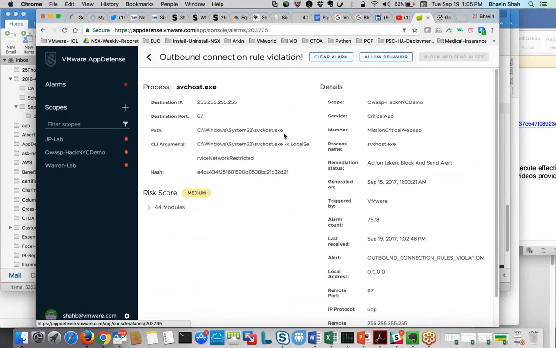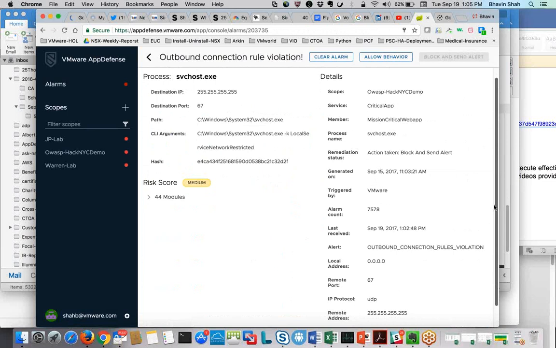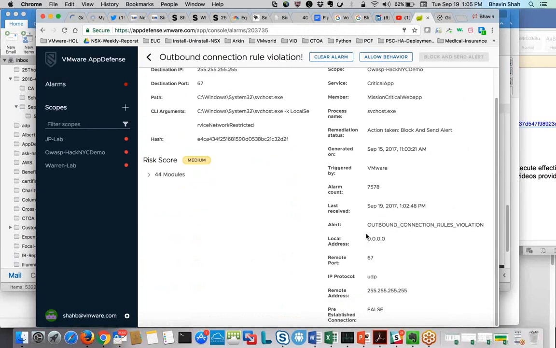So if you look at this rule violation, what I'm trying to show here is that somebody is trying to access this machine from outside. And you see here the local address is 0.0.0.0. The remote address is basically my broadcast domain. And this is what it's trying to access, svchost.exe, which is a file required for doing a reverse TCP connection.